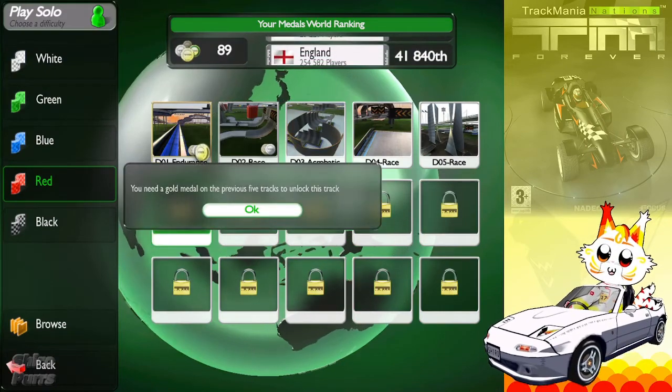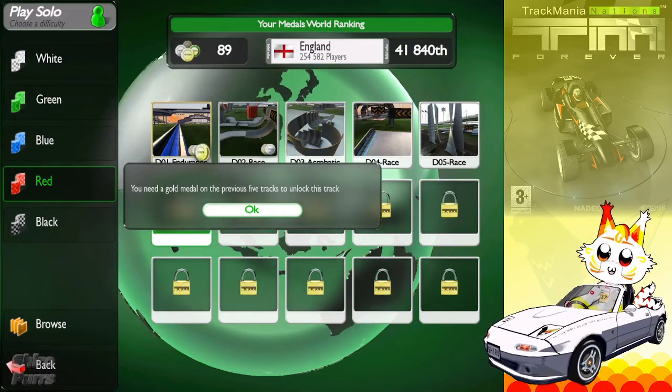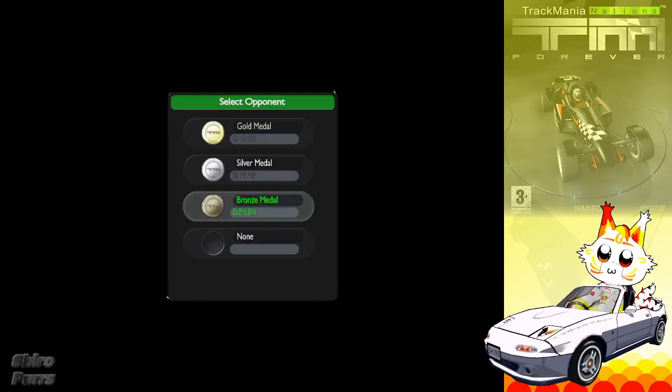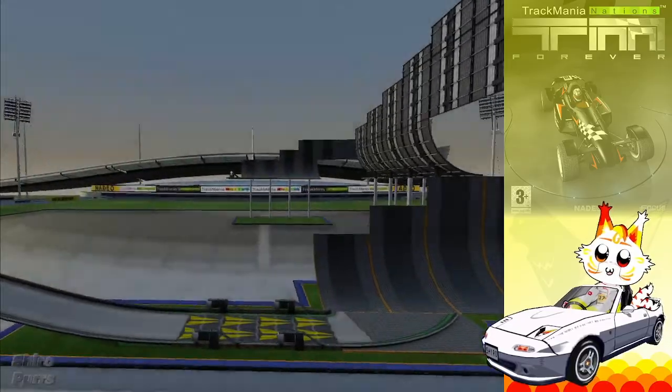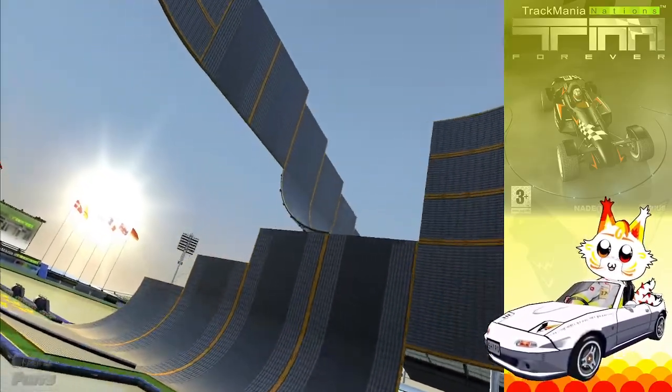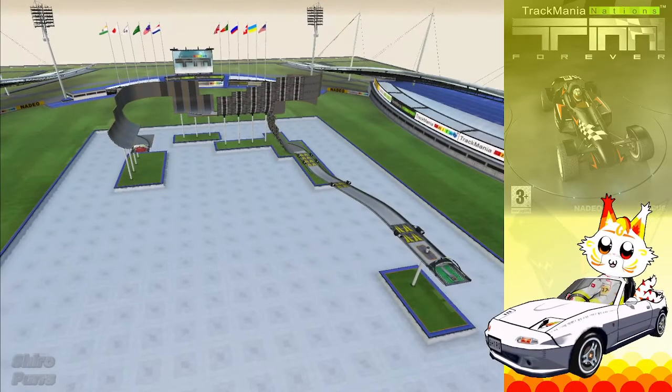Do I need gold to progress? I need gold to progress. Maybe I'll try that later then. Oh dear. I thought I only needed silvers to progress. I'm gonna need golds. Oh my goodness, that's a twirly.